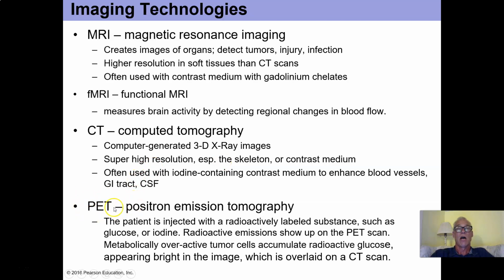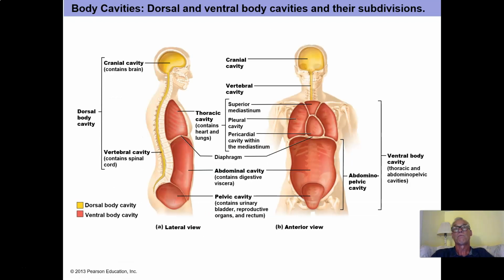PET scans allow us to observe the metabolic activity of parts of the body using radioactive tracers attached to certain chemicals, like, for example, glucose molecules. If we wanted to see where there was some very metabolically active tissue, we could attach some radioactive isotope to glucose molecules, inject them into the body, wait for a while for all the cells to take up glucose because they're doing metabolism, and look for super bright areas where there's a lot of radioactivity that produces a brightness on the PET scan. That'll give us a handle on where maybe a tumor lies, because tumor cells, cancer cells, tend to be unregulated monsters just chowing through energy molecules like crazy, and that allows them to show up there.